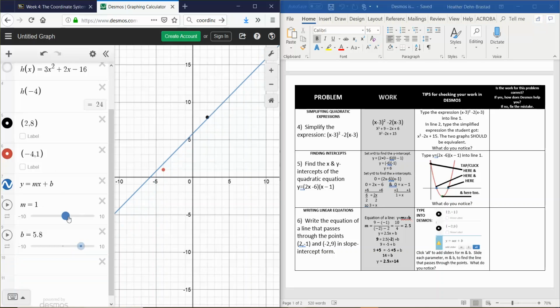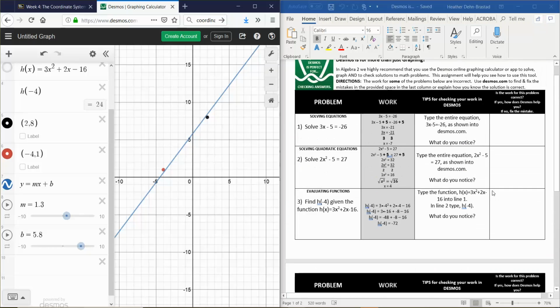So you can get this as close as you can, and you'll probably find that his equation is not going to go through. Now this, I use different points, so it's not going to. But this equation will match the equation that the person found if they did it correctly. And if they didn't, then there you go. They made a mistake, and you'll know what to fill in for here.